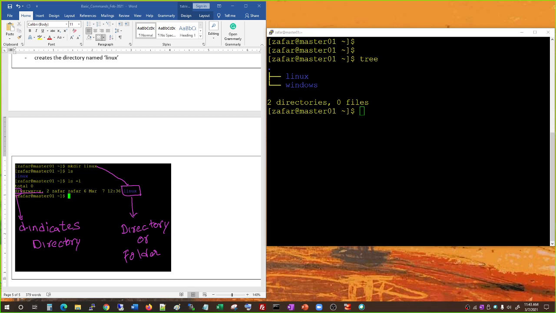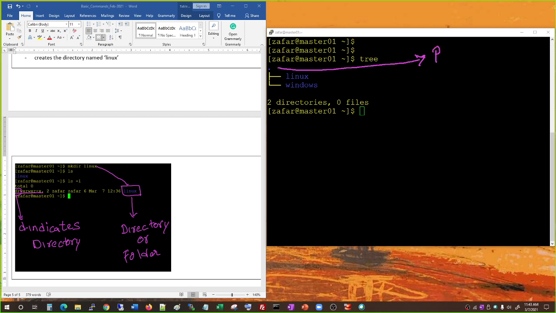So what happens here is you see a period here, right? This is a hidden file. This is a period. So let me write it straight. So this is PWD.